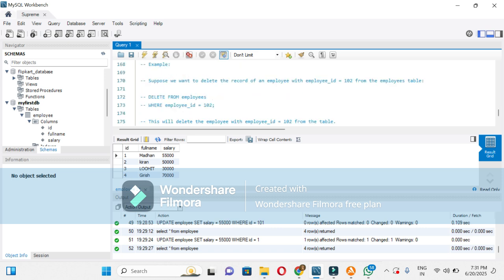Let's see how the delete command works with an example. As we see, the second record was given exactly 50,000. That record I'm going to delete through the delete command.